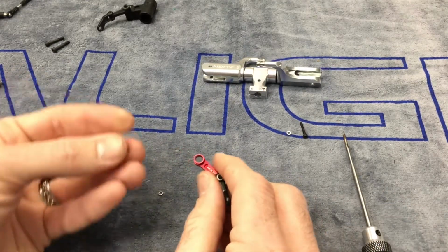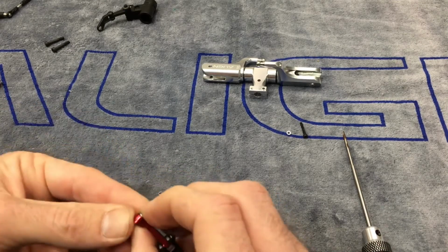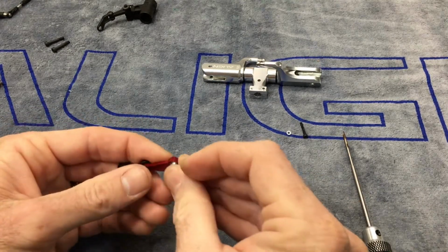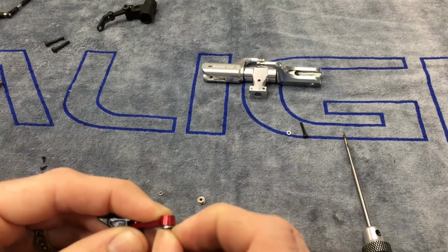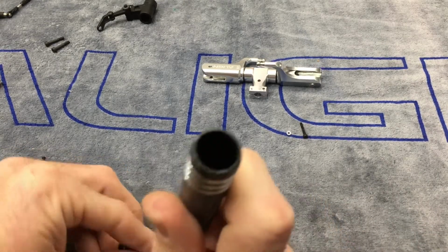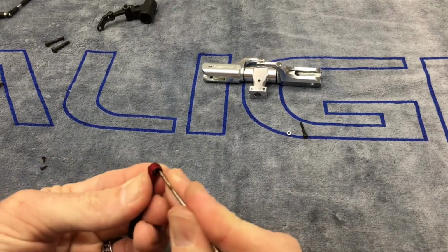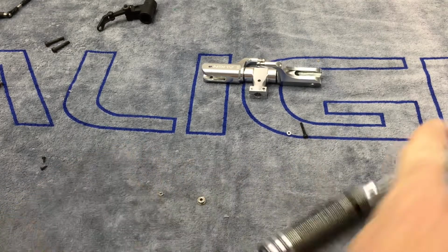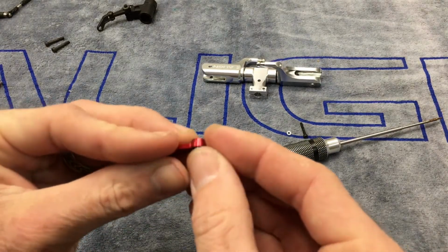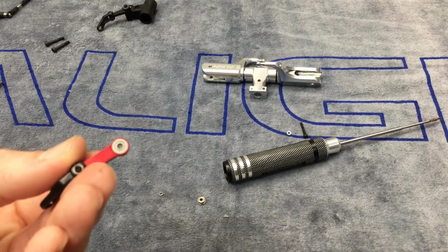So now we're going to take one bearing, and we're going to put it in the back side. And we're going to want to make sure that that bearing goes in flat and straight, which it did not. So now we're going to just push that bearing in. So I don't know why it's being a pain. Come on, bearing. Don't give me a hard time. Oh, I dropped it. I found it. We're good. Try that again. We're going to push this bearing in. There we go. Snapped in, straight, it's good.